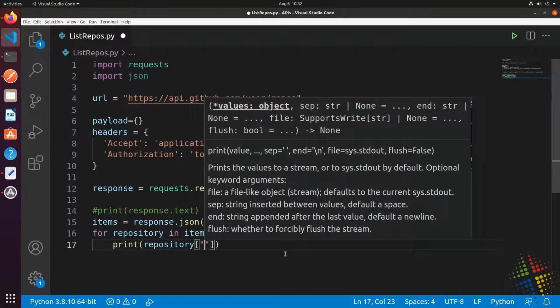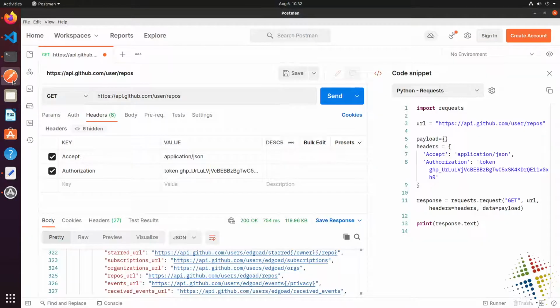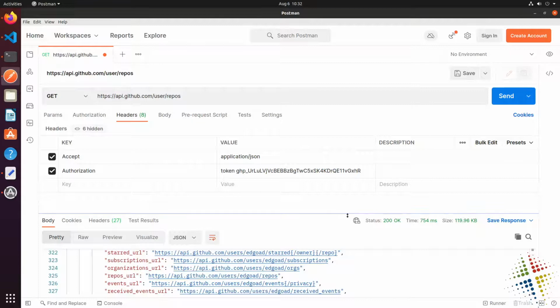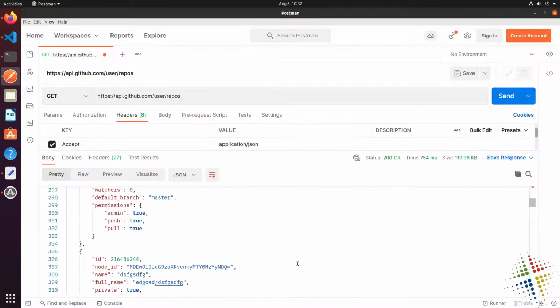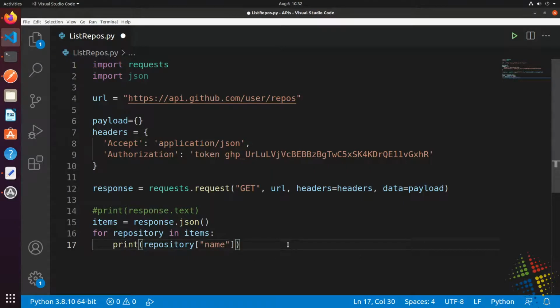And then specifically, I want to print out the name of that repository. Let's actually confirm that through Postman. All right, so I've got my items here, and then my repository name. That should work. Let's try it.